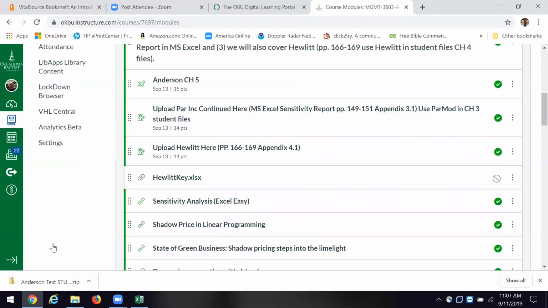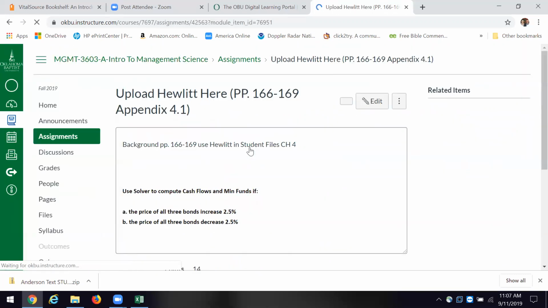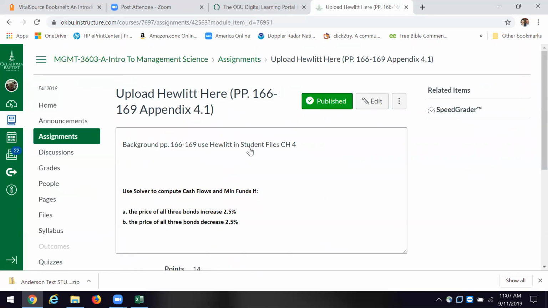Okay. And here's Hewlett. And you should have downloaded the Hewlett file. And basically what I'm asking you to do is to use the solver to compute the cash flows and the minimum funds needed if the price of all three bonds goes up or if the price of all three bonds go down.